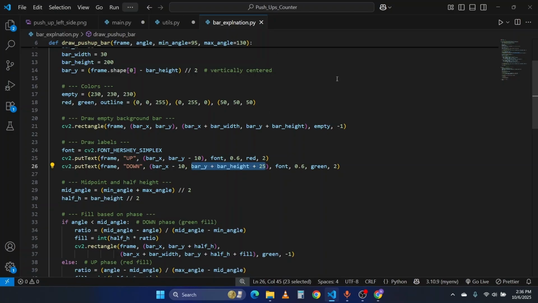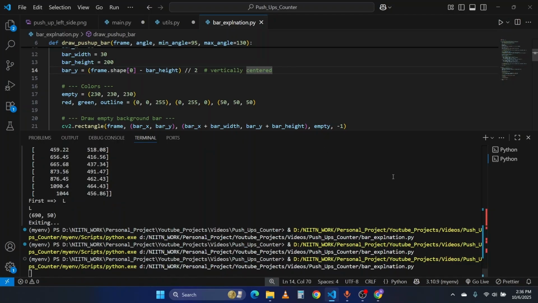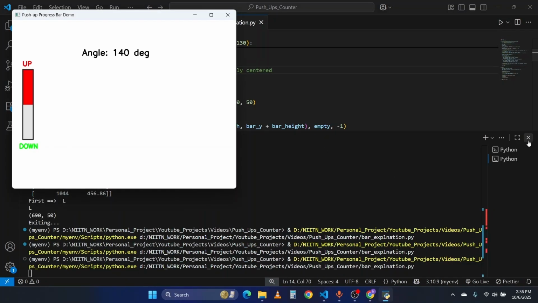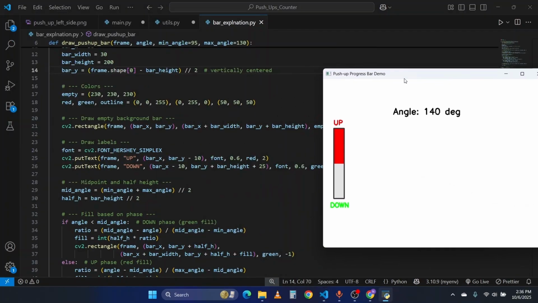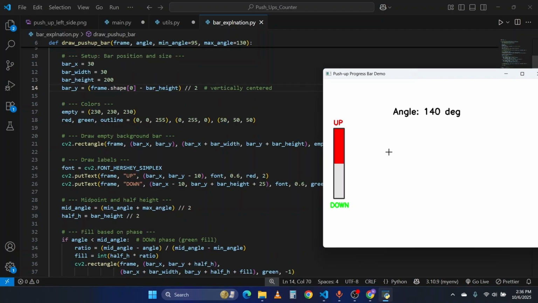Now don't get confused, let me explain. Let me first run this and show you how all these things are calculated. Okay, let me close it. I'll show you the image now. Now we have to put this text up here. So how much is this gap? This is bar x, and bar x is 30.